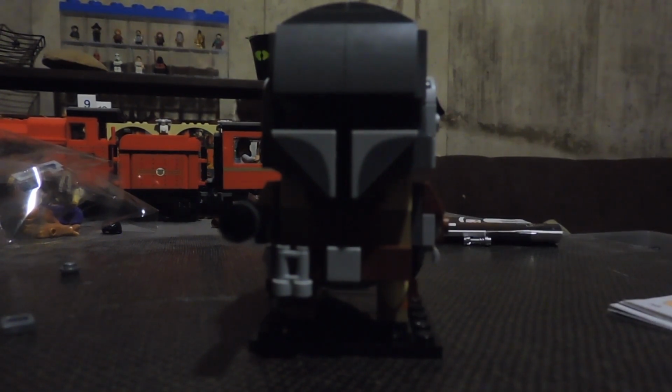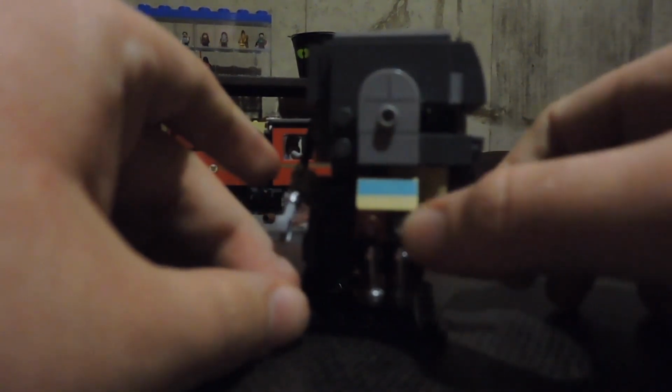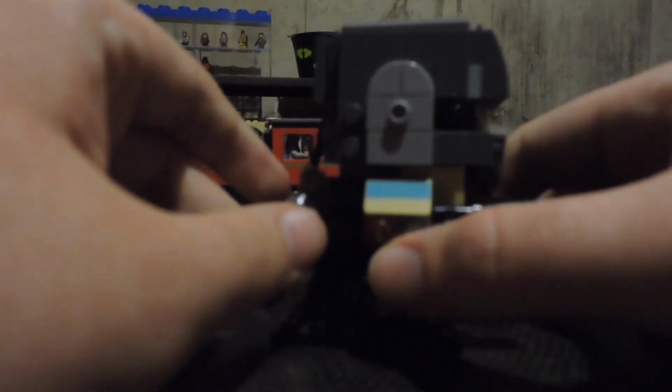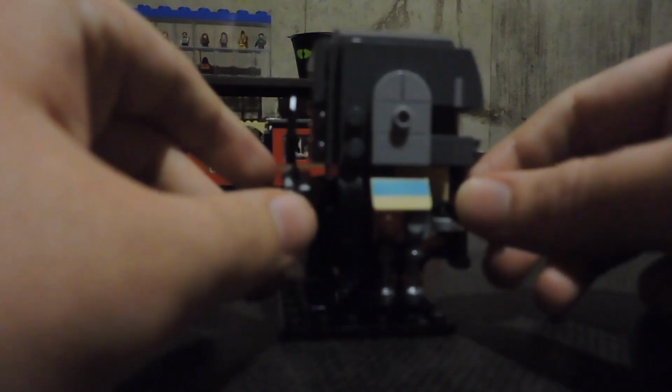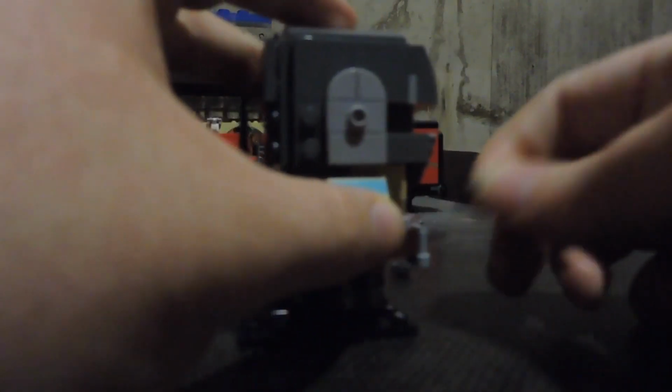Alright, now let's go on to the end. Yeah, we built Mando. Let's put Baby Yoda off to the side because it's not featured in this video. Yeah, Mando is definitely the harder of the two builds, and of course took me longer to build. But the coolest thing is that you can rearrange it.